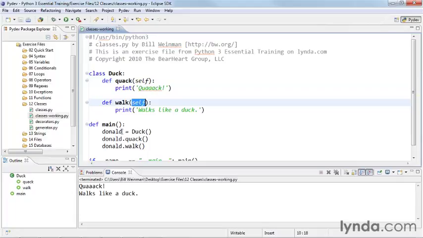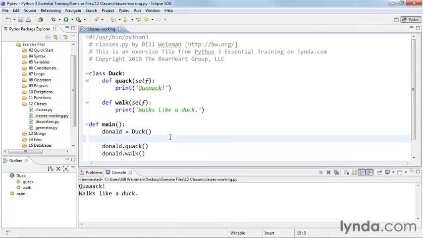And then down here, we create the object Donald by assigning it from Duck, and Duck is the class definition. And so now Donald is an object, and Donald is an object of the class Duck. And so if I were to just go here and say print Donald, like that, save that and run it, then it says main Duck object at. And so Donald is an object of the class Duck.